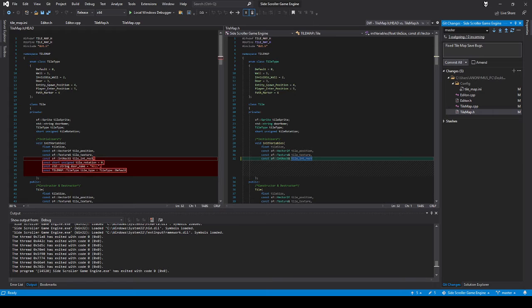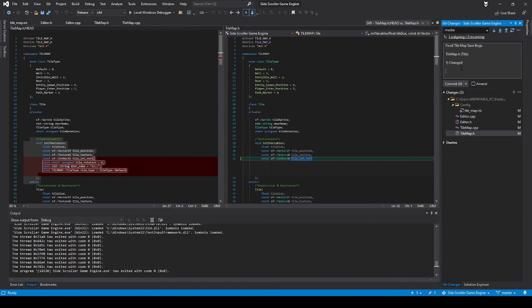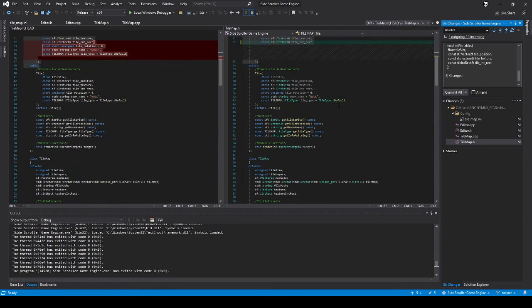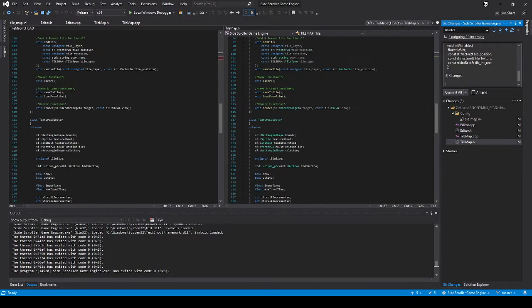Okay. So tile map dot h, the tile part. One, change this. Two, that. That's all we changed in the whole thing.